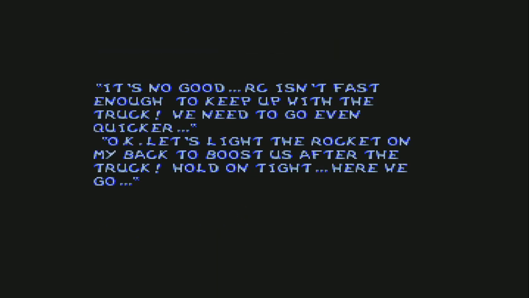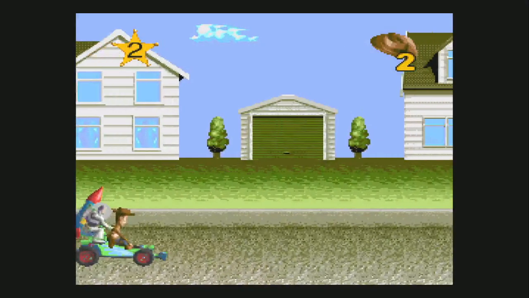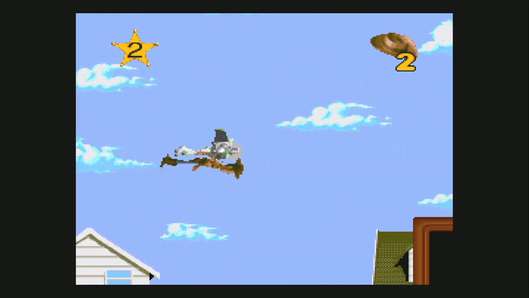We have 2 continues, we have multiple lives, and we are on the last level, which is Rocket Man. We have to fly using the rocket and Buzz's ability to get us back to the moving van. So let's do it. It is a bit difficult, I gotta say, and it moves pretty quick. Requires a lot of quick timing and quick reaction. But let's see what we got here.